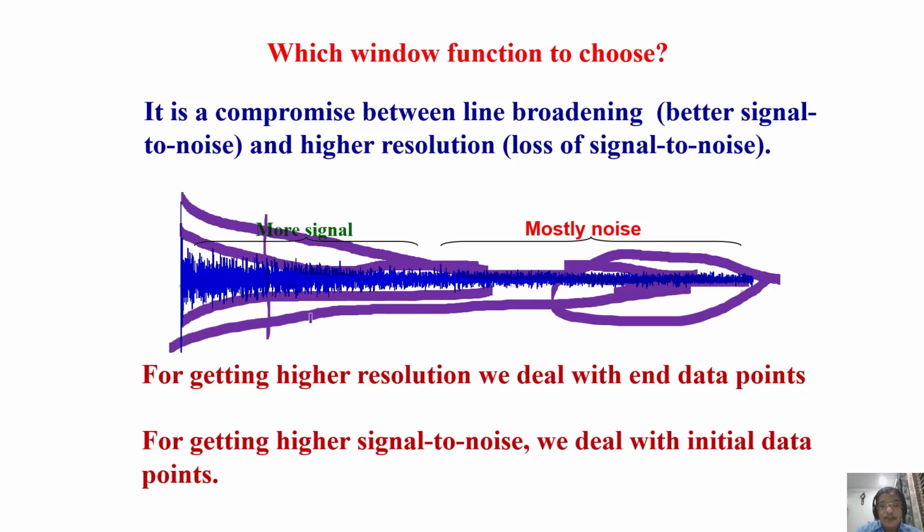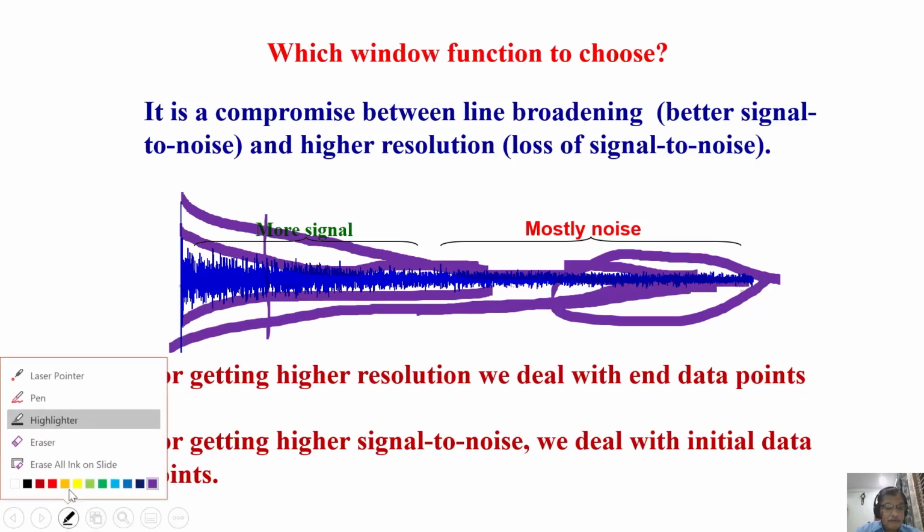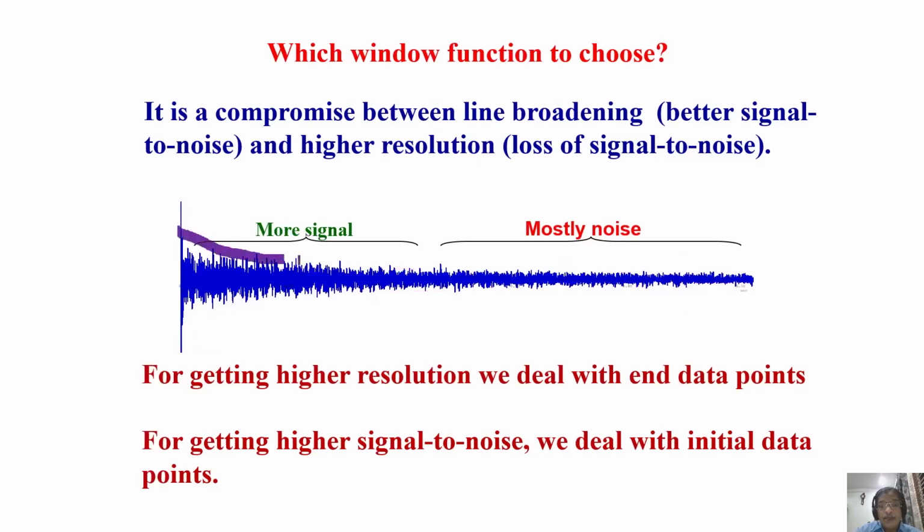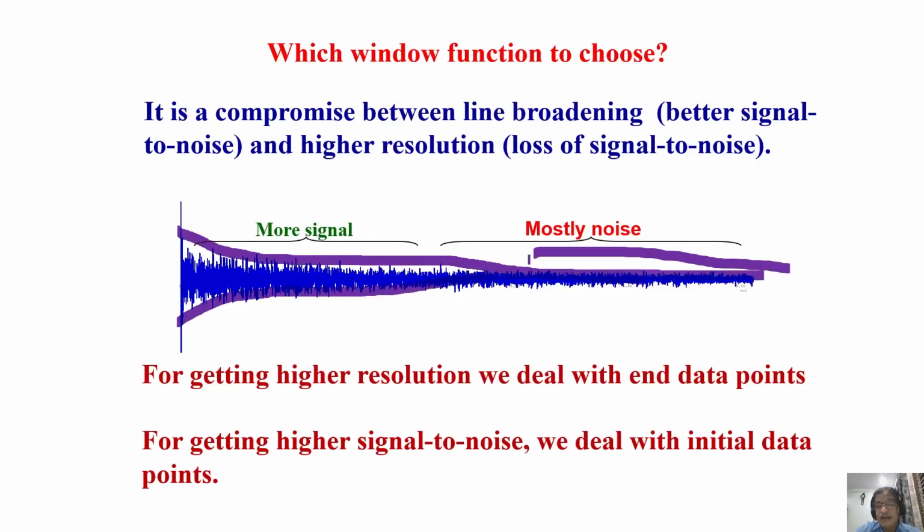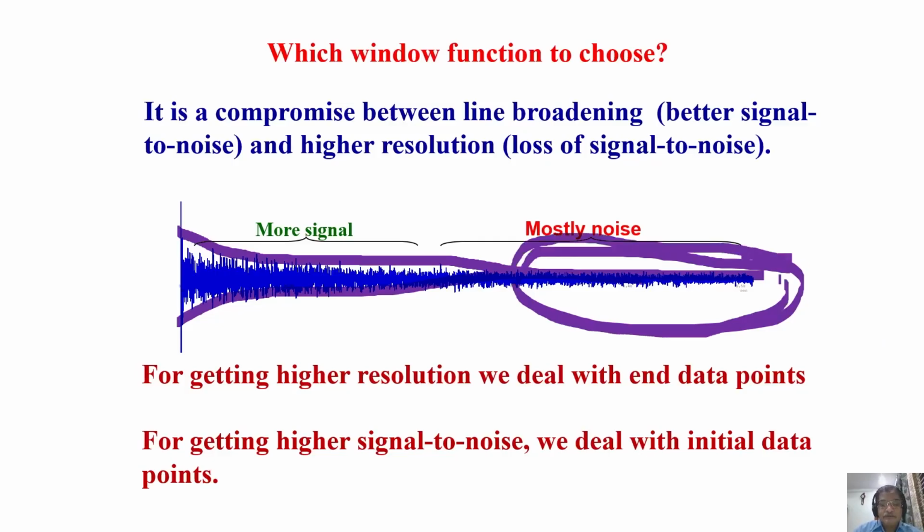The initial portion of the FID is retained, and as you keep going far away, this big signal decays. So that means if I multiply like this, afterwards I can completely remove the noise part, because I can multiply the time domain signal by an exponentially decaying signal. What is the advantage of that?